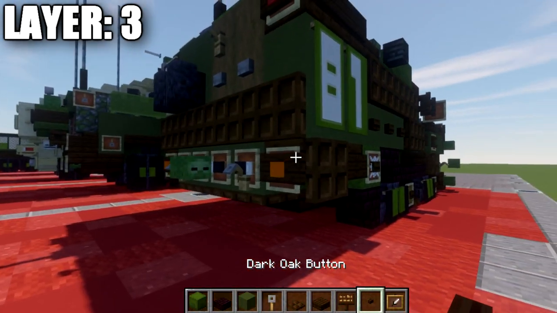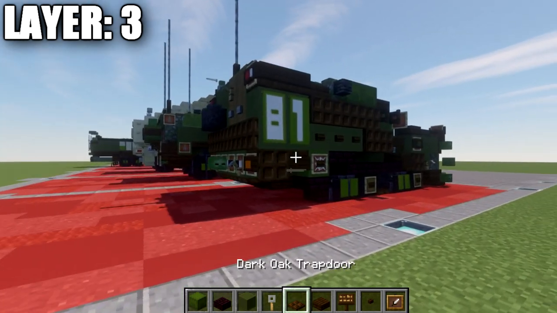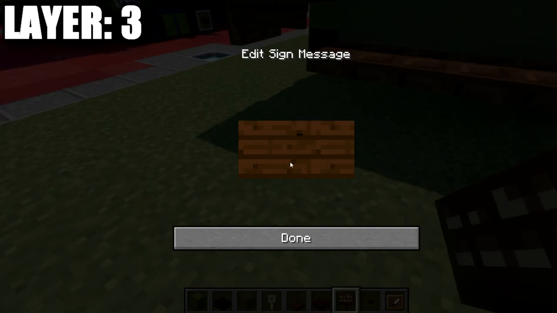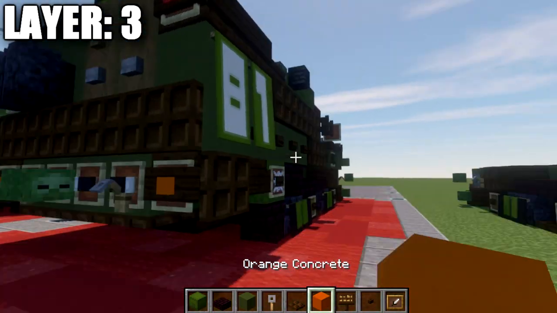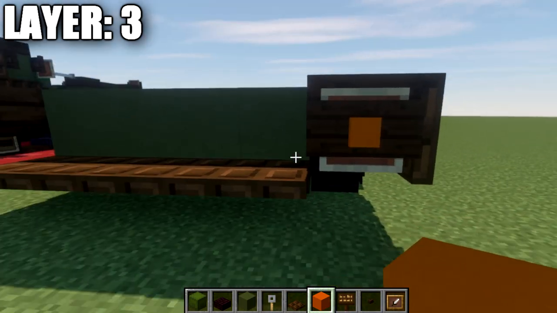Once that's complete there, we want to place down a dark oak top slab again on the sides here, a dark oak trapdoor coming off the side of the slab, a dark oak sign coming off the sides of the slab, and we also want to place down an item frame on those two slabs with an orange concrete block in those item frames. Again, if you're on Bedrock version, you will not be able to place the signs over the item frames.